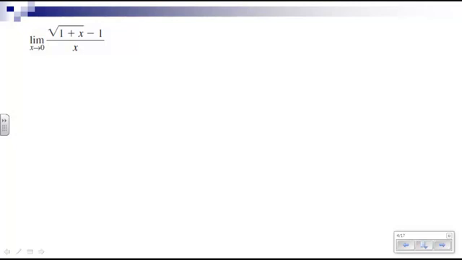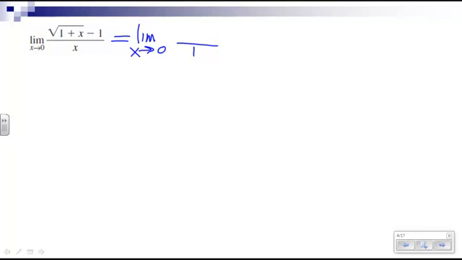So here is the exact notation I need you to use when applying L'Hopital's rule. I put an equal sign. I keep the limit. I say that the limit is still approaching 0. And now I'm going to take the derivative of the top, and I'm going to take the derivative of the bottom. I am not going to use the quotient rule. Derivative of the top divided by derivative of the bottom is the application of L'Hopital's rule. So the bottom is easy. The derivative is 1.